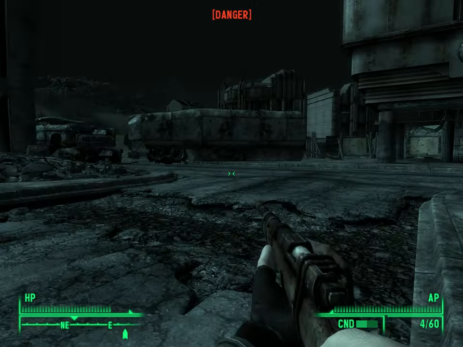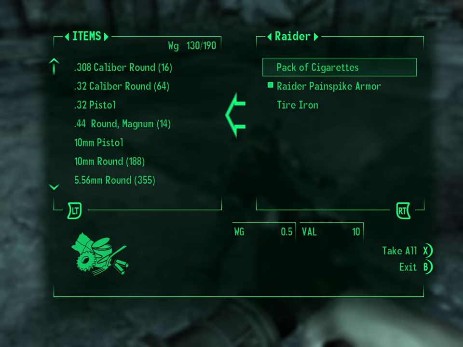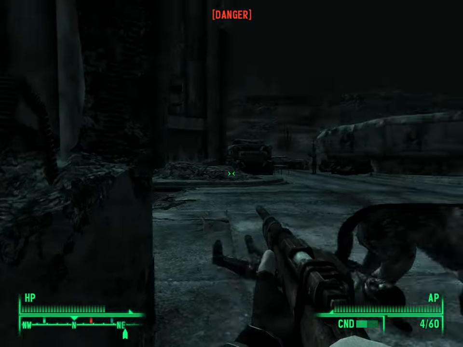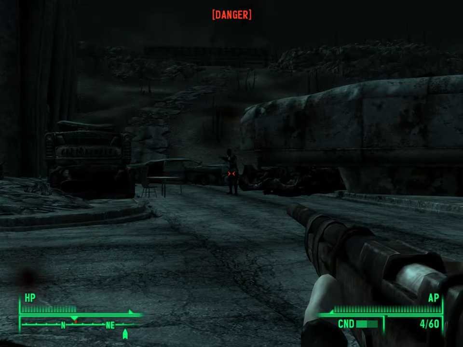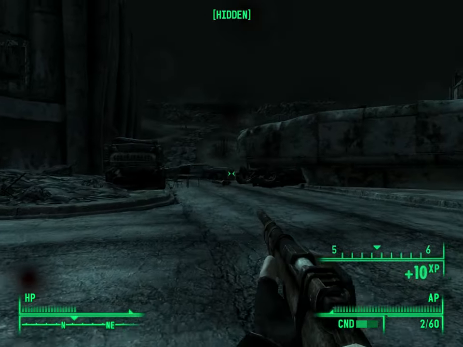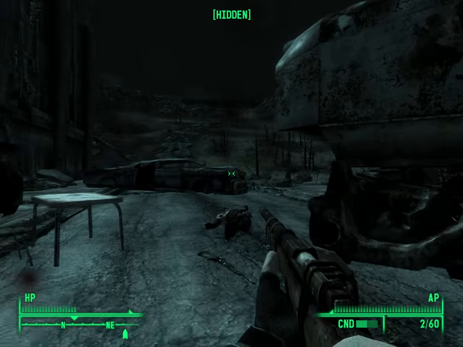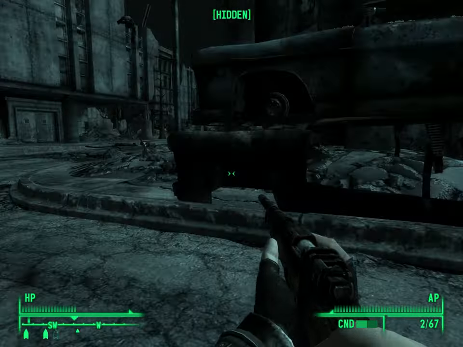So I'm in danger. Somebody else sees me, but I can't see them because my perception is not high enough. Whoa! Ready to die for your country, you commie son of a... That's one less, but I think the shots were coming from somewhere else. So somebody else, I believe, is shooting at me. Let's see. Another hunting rifle.